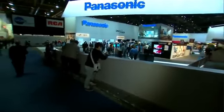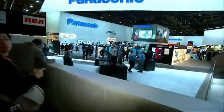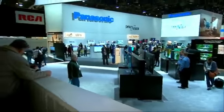All right, guys, woohoo! You know, we just took about a few steps. That kind of surprised me. Okay, so we're here again, still in the central hall. This is where all the action happens inside here. Behind me, you can see Panasonic's big booth, right? This is where all the TVs are. One of the finalists of our CES Best in Show Awards for TV sets. We will find that TV somewhere in that insane pile.